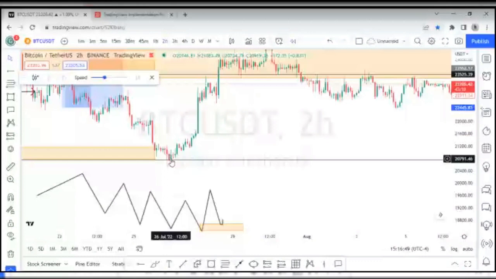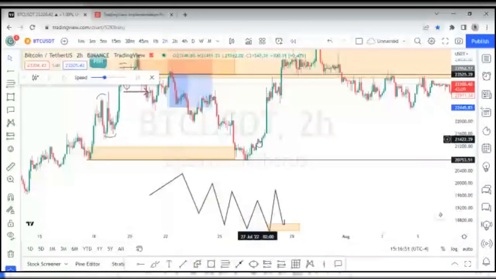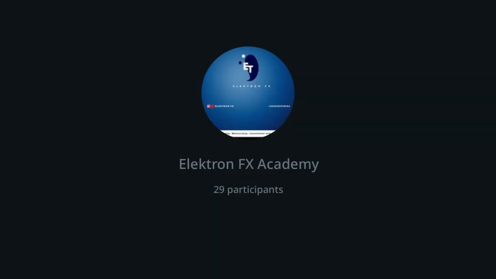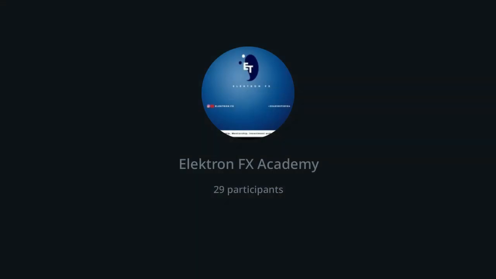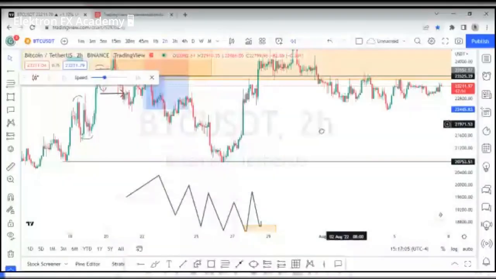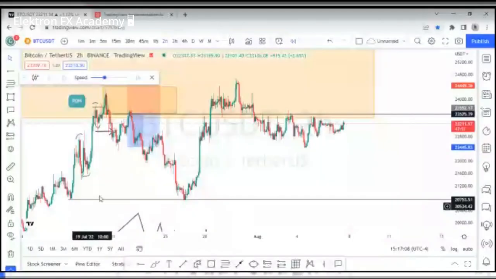So that's it. The market is always inducing buyers. Now the dump buyers will be like, wow, we held. But look at what the market has done here. It has created equal lows, liquidity. So when the market is done with whatever it's doing now, it's likely going to still come for here.